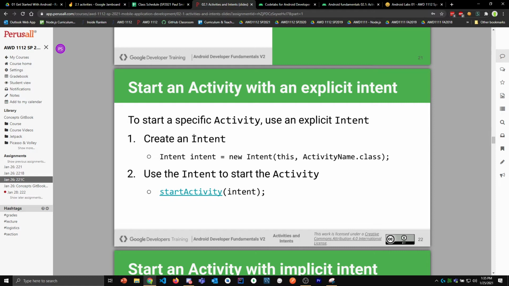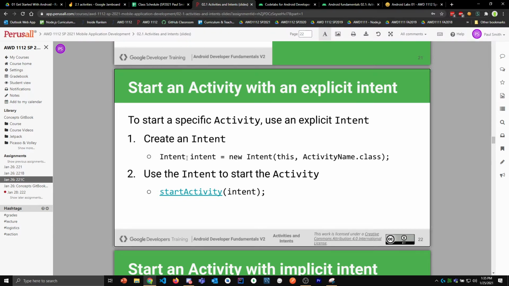To start an activity using an explicit intent, in the simplest possible way, we do two things. We create the intent, and we send it. To create a new intent, let's create a variable for it. Type Intent, then the name. An uppercase I indicates it's a class; a lowercase i here is a variable.